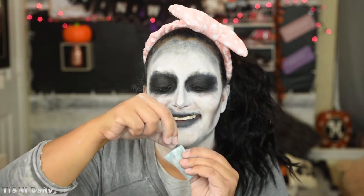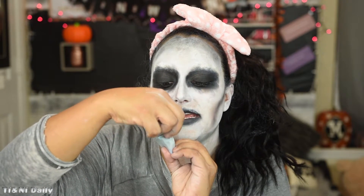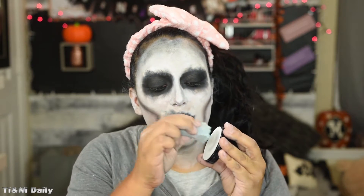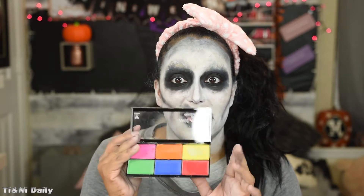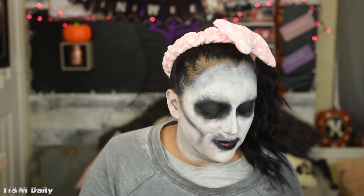Grab yourself one of those wedges from the drugstore that you can just throw away and pick bits out of it. This is going to give you a cool, diseased, stippled effect. So just keep picking — pick little pieces off of it. Once you have a nice little sponge effect going on that you like, you can go ahead and use it. This is to break up any kind of cleanliness we may have created by accident. Alright party peeps, we are going to use the Wet n' Wild bright paint palette today.